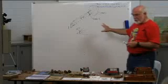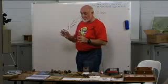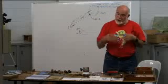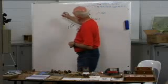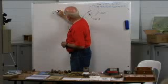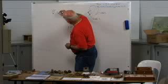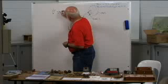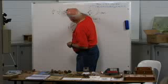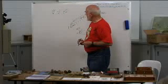So when I'm referring to the tools, these are the sort of words I'll be using. Again, they have different shapes, and the three most popular tools that you will ever use if you want to be an engraver or if you want to have a go at it is my favourite, which is the onglet, which is a bit like a Gothic arch upside down. So it's in that section. There's the flat, which is usually in that section. And then there's the square, which is in that section.